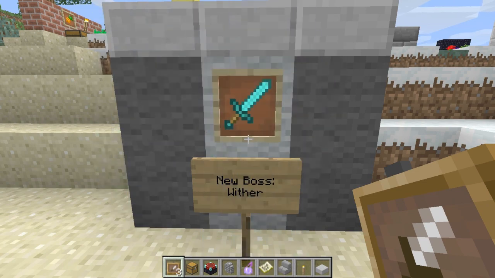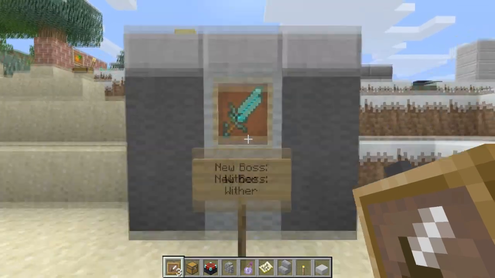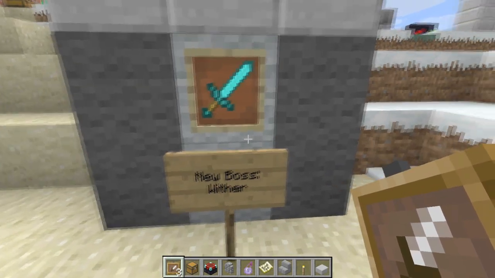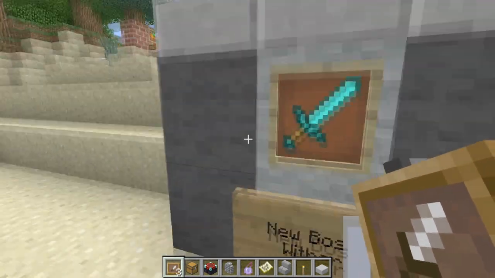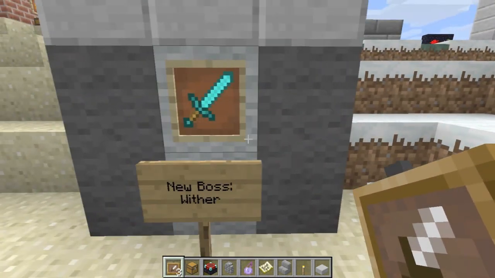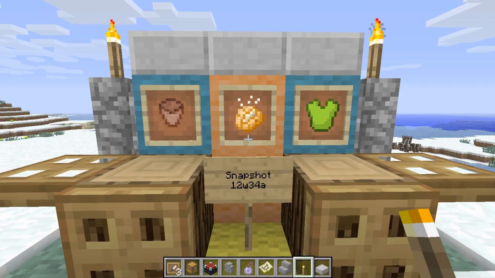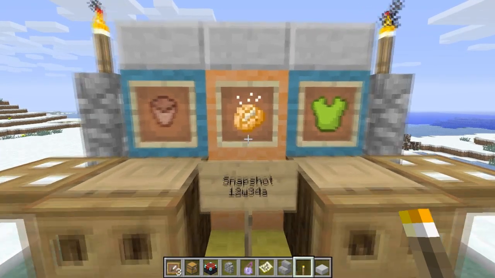So I'm a bit nervous for when he does get added in the game, but all in all, it's a great addition, and I love the fact that Jeb and the Mojang team are bringing some new hostile threats into Minecraft. So I appreciate that. So this concludes the Snapshot Update 12W34A overview.